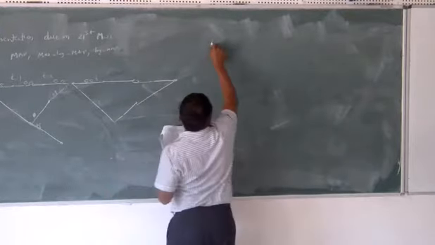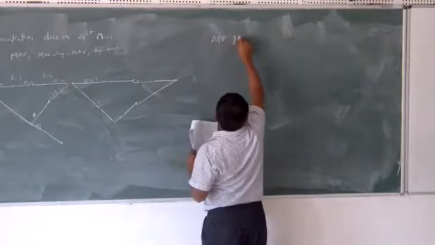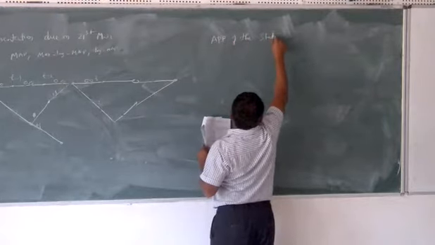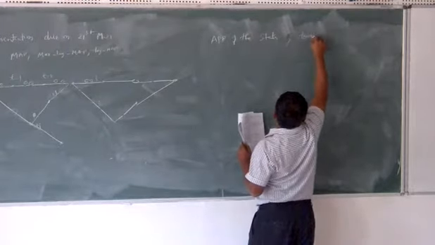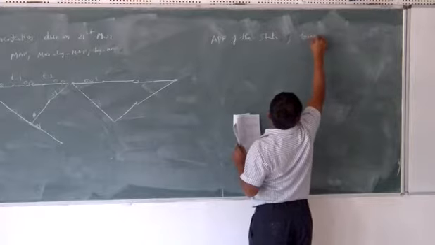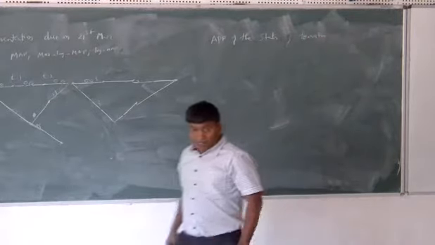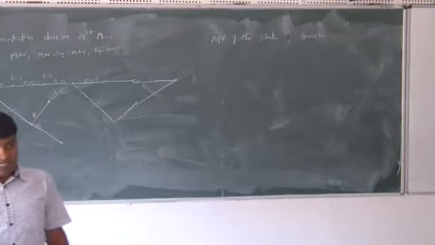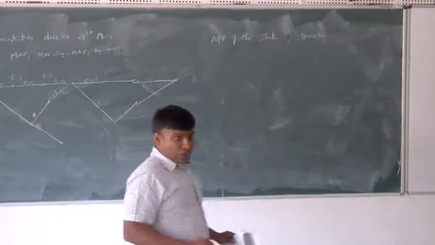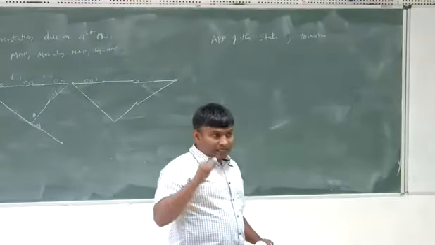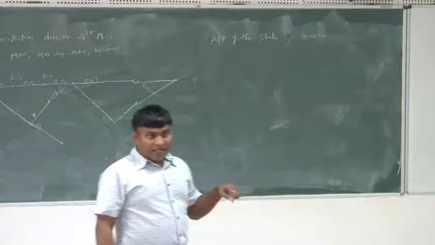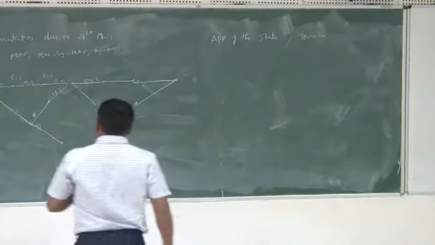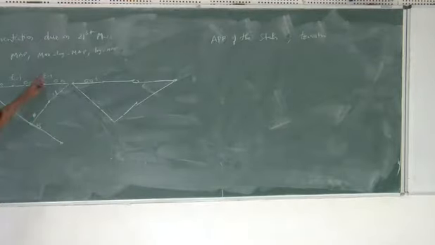We are interested in the APPs of the states as well as transitions. We'll explain why we need both. If you know the APP of a state, if you know the APPs of all the states, you should be able to calculate the APPs of the source bits. Okay, we'll show that in the end. And if you know the APPs of the transitions, okay, what are the states here? Well, at any given time, we have 1, 2, 3, 4 states. Okay.